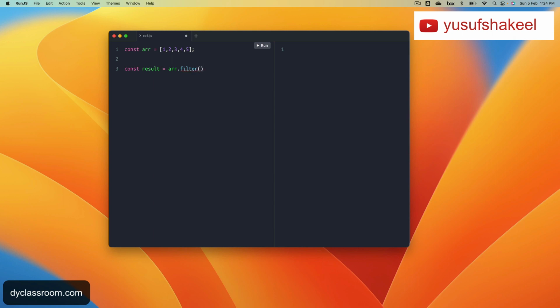This filter method is going to take a function which will be executed for each of the elements of the array R.